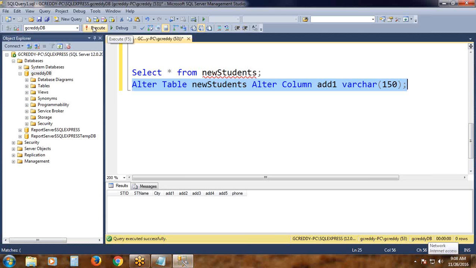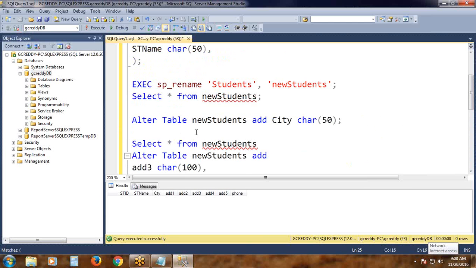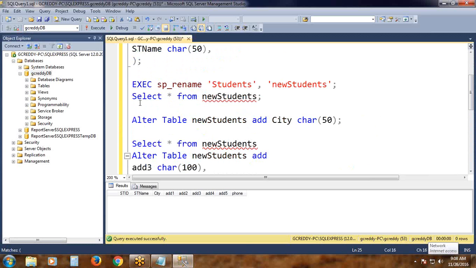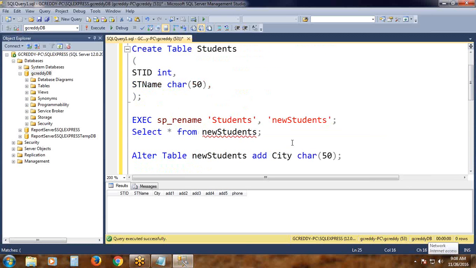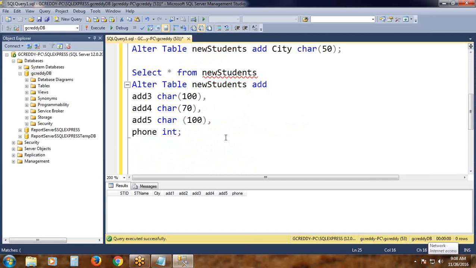Execute. Command completed. Execute this select statement. Here the schema is required if you want to check that. Where is that schema? Select star from, one more select statement. Not available.